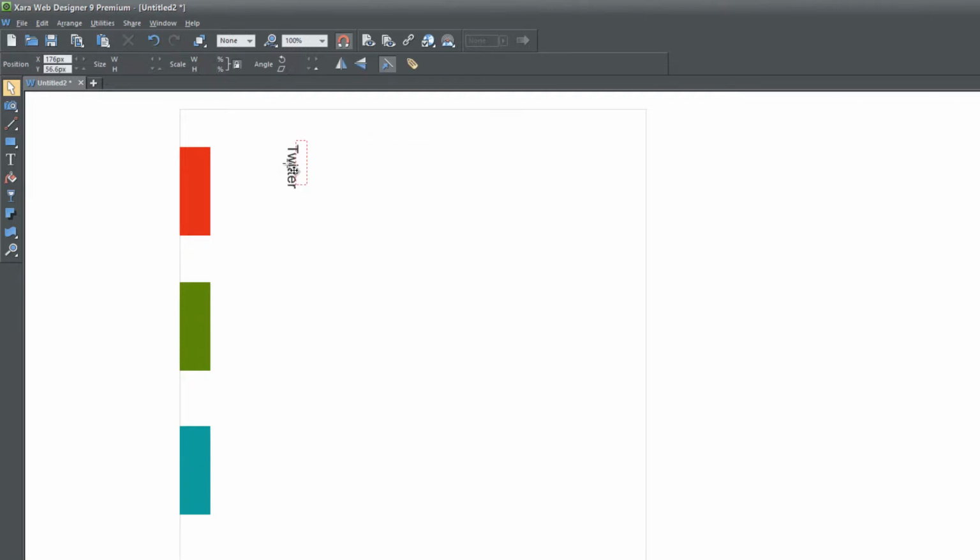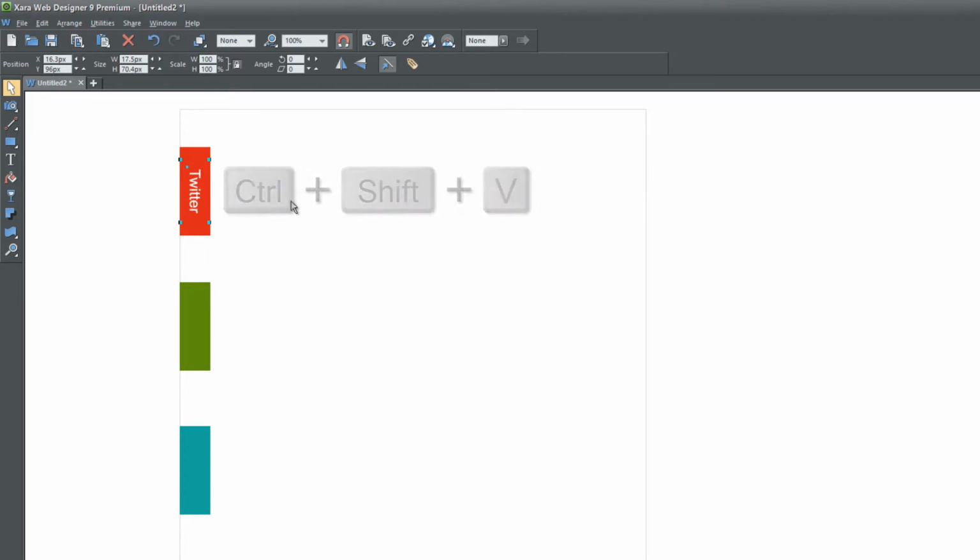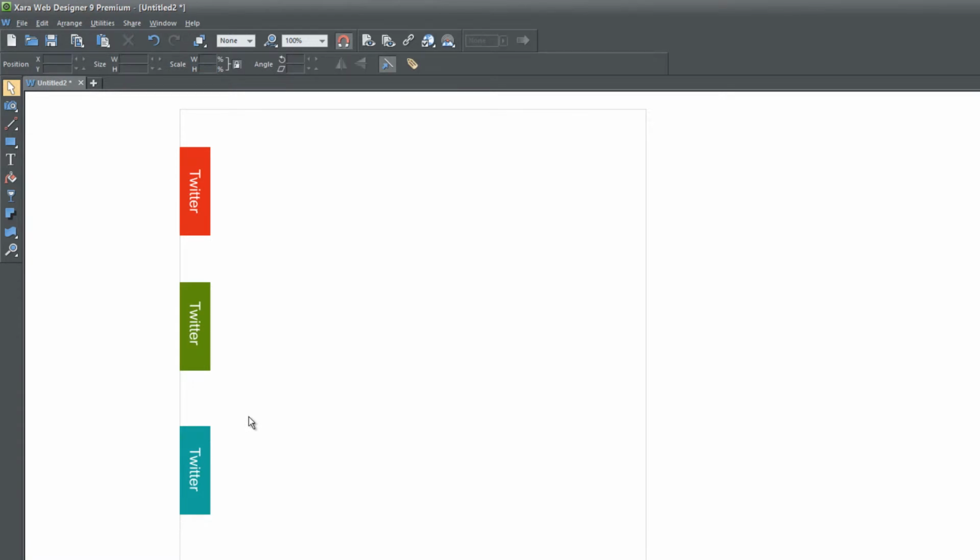Okay. And we're going to drag that on top of our first button. And I'm actually going to change the color of that text so that it looks better on that background that we set for it. Then I'm going to select that text and hit Control C to copy and Control Shift V to make a copy exactly on top of it. And then drag it onto the second button. And then hit Control C for the second text, and then hit Control Shift V to make a copy exactly on top, and then drag that down to the third button. So now we have our three buttons.